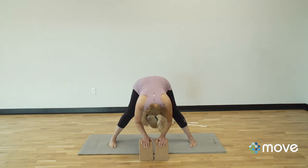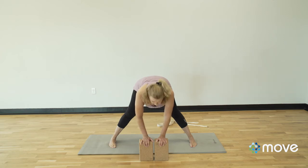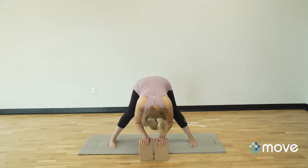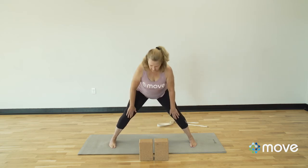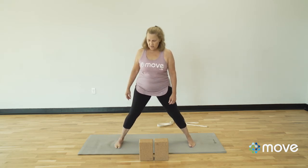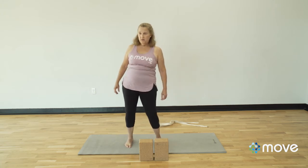It gives you an opportunity to move slowly and to a place of comfort, not pain. If I go beyond here, that's pain, so I move away from that a little bit. As I'm coming up, I'm looking with my eyes forward instead of lifting my head. I exhale, bend the elbows, and slowly lift. To come all the way up I bend my knees, slide my hands on the inside of the knees, and heel-toe the feet together or rock side to side and circle the hips.